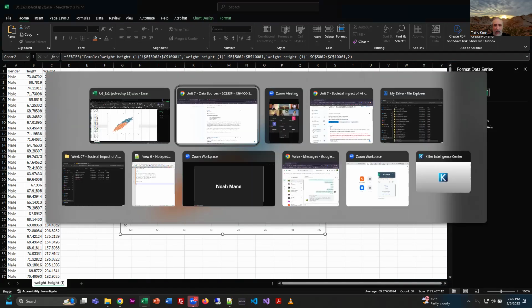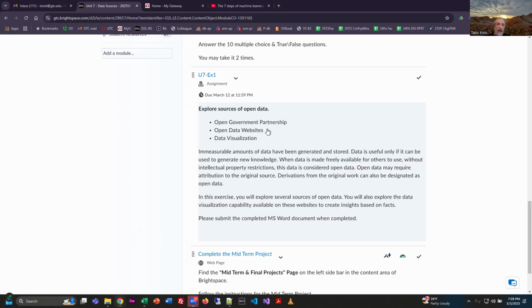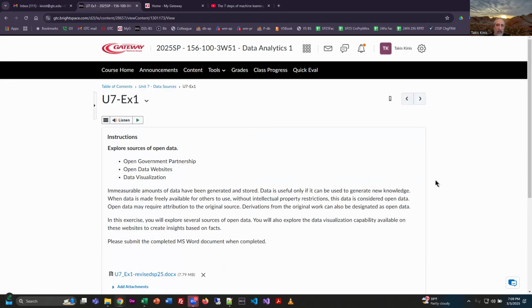All right, let's go ahead and follow the instructions then on this exercise. So I'm going to click through the exercise, and there's a document that comes with this, and it's important that you open up that document, make a copy of it, and then build from there. I delayed in releasing this one a little bit because it needed a bunch of tweaking. Mostly what happens in this is you get transported to websites that have public data repositories, and then you go through a series of steps and answer some questions. And I just want to walk you guys through the process of at least a few of them. We won't be able to do all of them here tonight because we only have 20 minutes left, but we should be able to get a good chunk of them going.